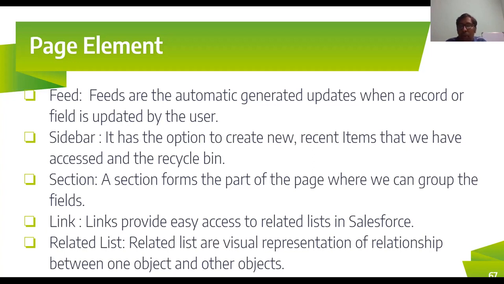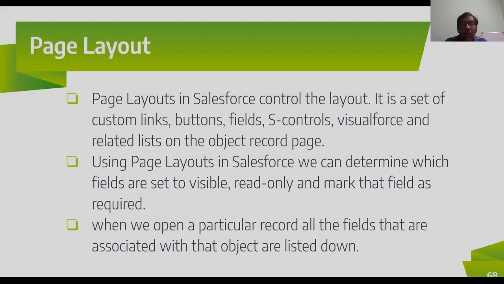It is going to show the relationship between the objects, right? So in case you have a master detail relationship, when you go to a particular master object and go to the related page, it is going to show the detail page which will be connected to it. That we can see on the related list, right?